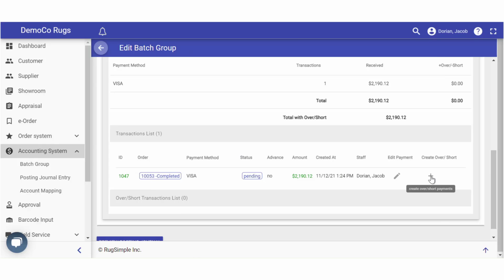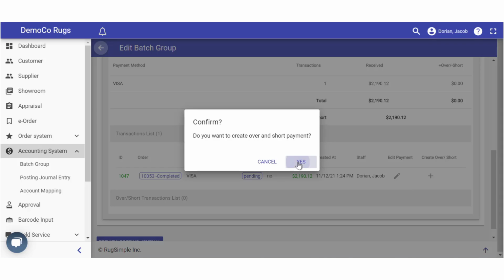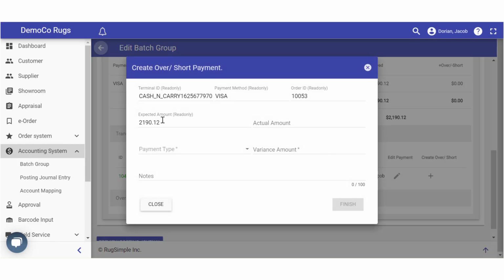So I go down to the bottom here and create an over and short. This is the amount that I should have taken, and I'm going to enter the amount that I actually took. So it's telling me that I made an overpayment of $9.